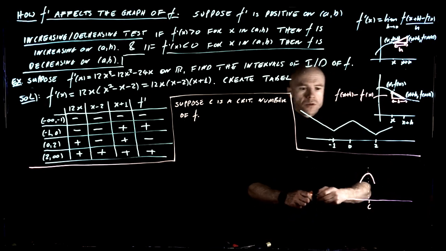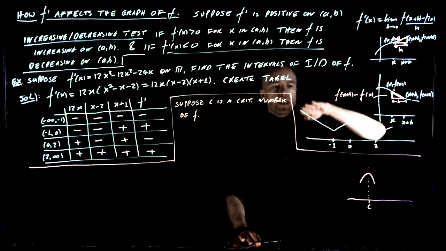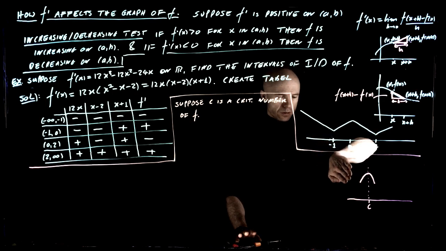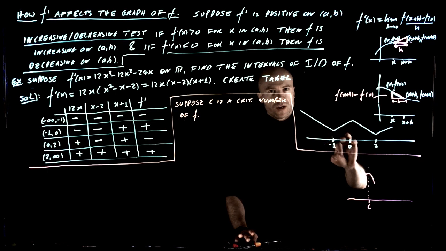So what about the derivative? Take your hand, holding it flat, and show the slope of the local max. So the slope is like this, a positive slope, positive, positive, and then it's flattening out at the top, and as we cross C, it's no longer positive, it's going down like this, right? Because this particular critical number I've drawn is where the derivative is 0. So slope positive, less and less positive, slope 0 at C, and then down like this.